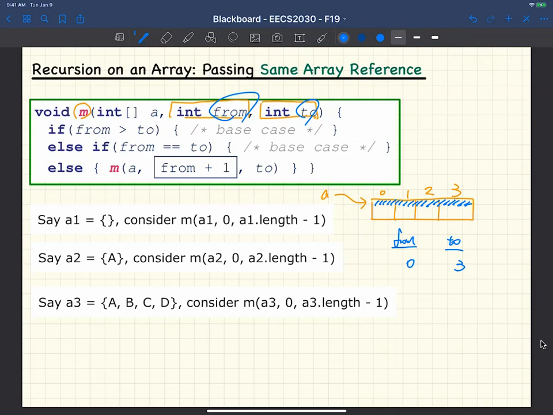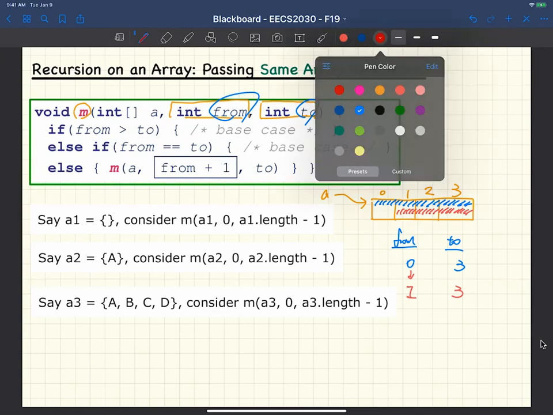What about the first recursive call? What we will do, typically, is to increment the value of from by 1. So now from 1 to 3. We haven't created any new array. Conceptually, we are considering this part of the array only. What about the next recursive call? You increment from again. Let me use red.